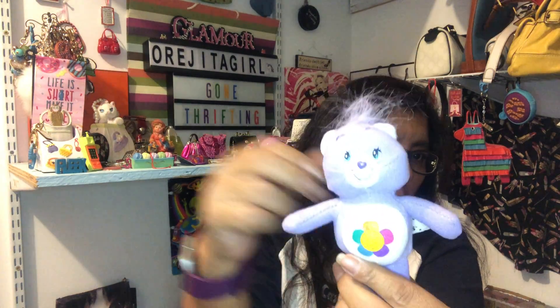Another thing I found was this little Care Bear — I don't know which one he is, but he has a little flower and a little keychain. I like these for my backpack. If I don't keep it, I'll give it to my little friend because she likes little things like this for her backpack too. I'll just clean it up. I also got a Eucerin skin protectant — I use this to prevent blisters when I wear shoes. Having that little to-go size is perfect and it was new.